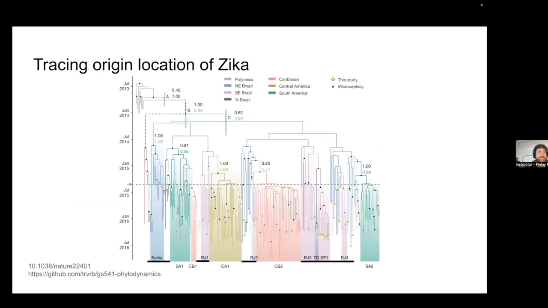So there's plenty of examples of this being used. This is a really nice example, one of the big early Zika papers. It basically is trying to trace back where Zika originated. Where did the spillover and causing of human disease first occur for Zika? They did spatial trait reconstruction here, moving all the way back up the tree, and found out that it most likely originated in Northeast Brazil, right? So they can reconstruct those internal states in the tree.